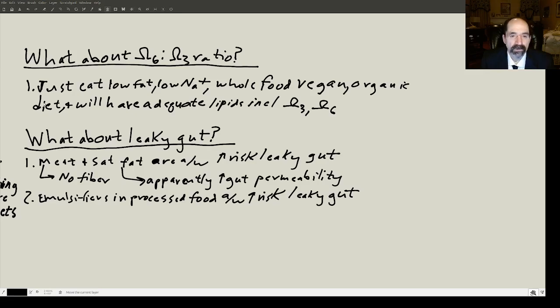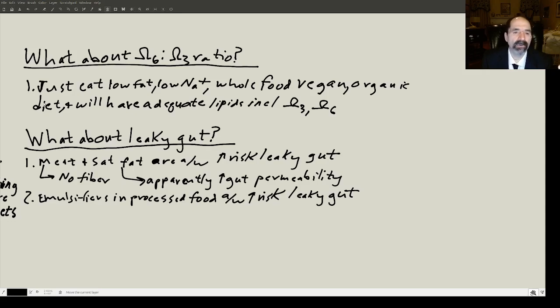Okay, so now the question arises, well, what about the omega-6 to omega-3 ratio? I think it really doesn't matter. I think if a person is eating a lot of plant-based foods, they're going to get enough omega-6s and omega-3s, and they can just forget about it. Eat the healthy diet and don't worry about it. They don't need to supplement. Humans have been on this planet for a long time in wide areas, and we really don't need much. The amount we need is much lower than was previously thought, so I think they'll be just fine with that.